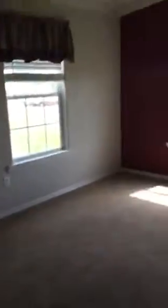Right up in there. So plenty of room for your bed and TV and dresser. And plenty of room to exercise. The bed could go this way, or the bed could go that way. Or I'm thinking the bed maybe go right there. And TV right there. And not covering up the windows.